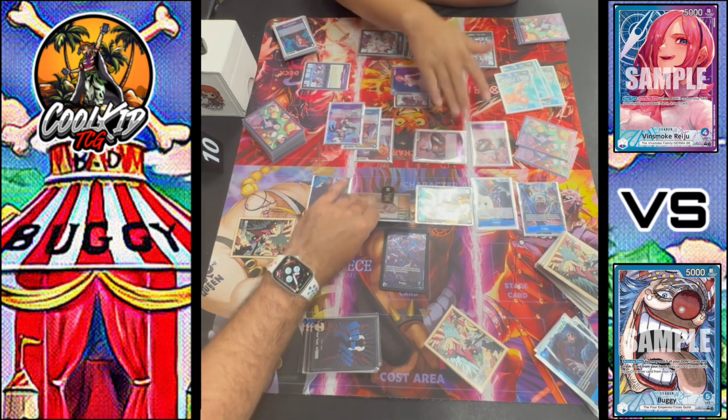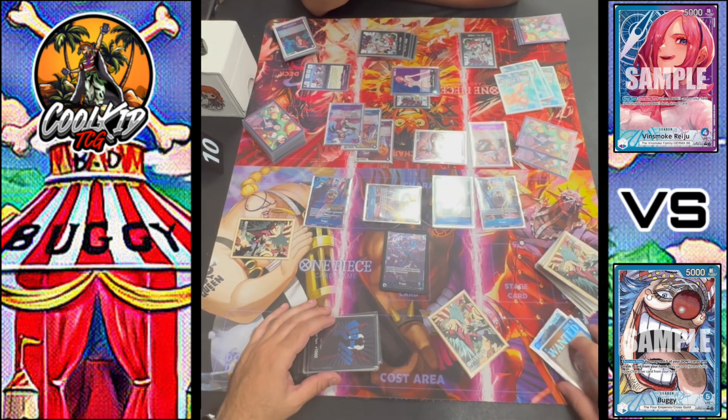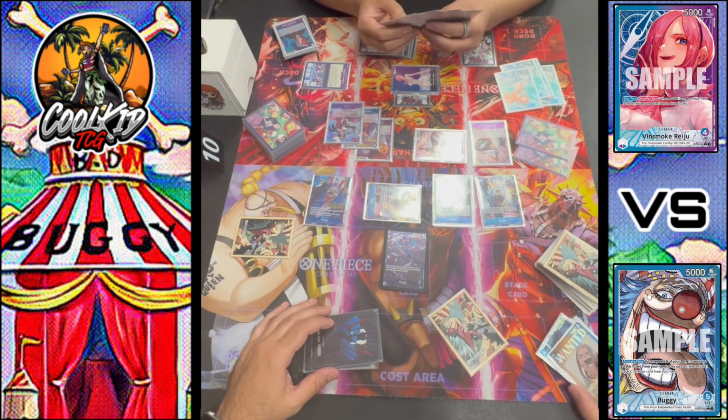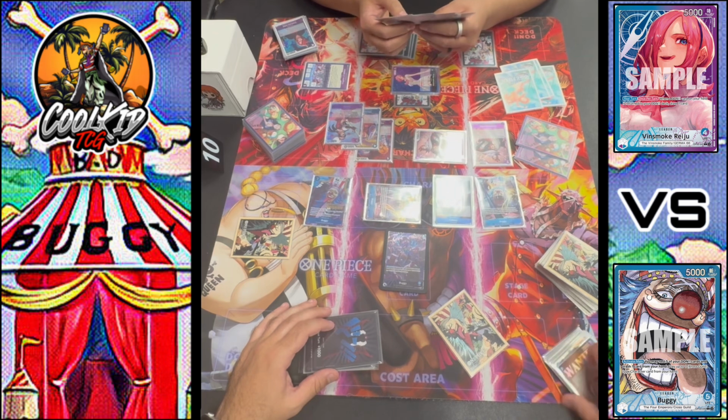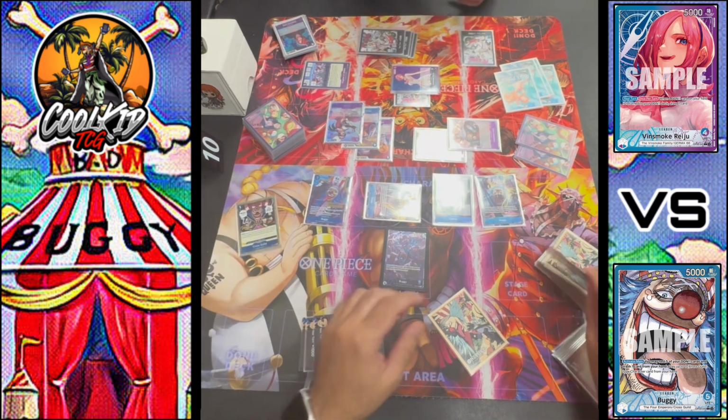He's going to swing 7 to the 5. Well, we have to let it die. We could give the blocker, I guess. And then now he can swing a 7 at life. He still has the 1 Don standing again. It could be the cost set blocker. He doesn't have a Chopper blocker anymore. He swings 7 at life, we take it. It's a Cross Guild searcher.